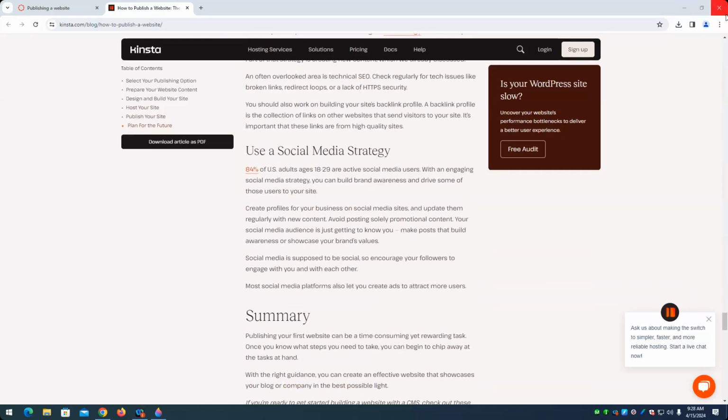But I did want to at least cover how you would go about taking a site from your computer live. Register a domain, hire a web hosting company, transfer your files from your machine to the web hosting company is the too long didn't read version of it.